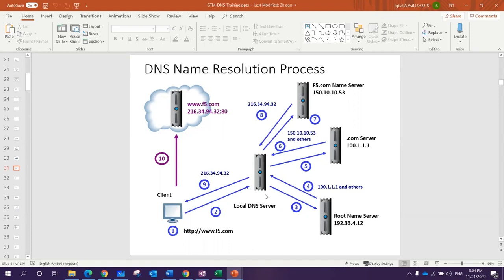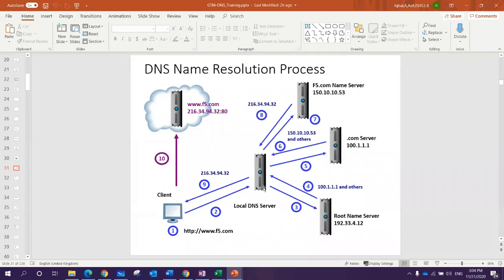You can see it will go to the local DNS. It could be your own in-house DNS, ISP DNS, or anything which you have given there, right? So it will send that request to the local DNS: get me www.f5.com, I don't have an answer to this particular FQDN. So now the local DNS will check its own cache, whether it has any cache entry for this. Just be with me. If it has resolved it recently, then it will give you the answer from there only. It won't perform any other steps.